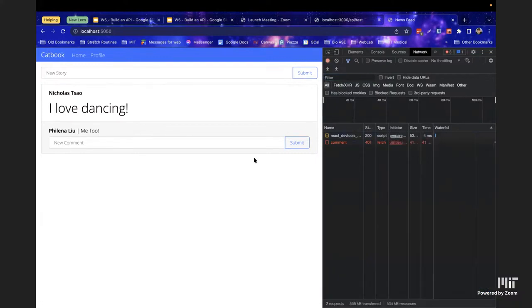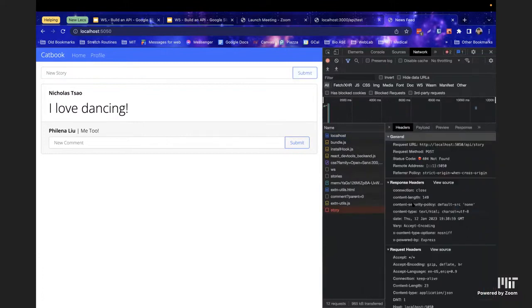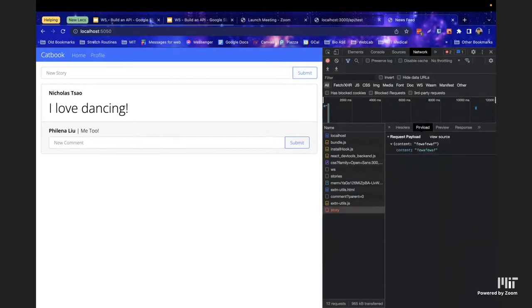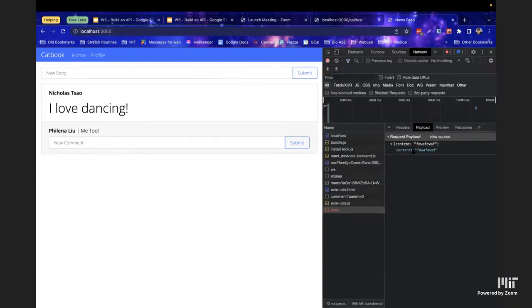Once you start going on it, you can see all of the requests that your website makes, or any website for that matter. When we're typing in a new story, you can see a bunch of information, like the status code. What we're interested in is the payload. For the demonstration, you can see that even though it did not update, and this is giving an error that we don't have it post API story, the content went through because we sent it from the front end. It's just that the API didn't know what to do with it.